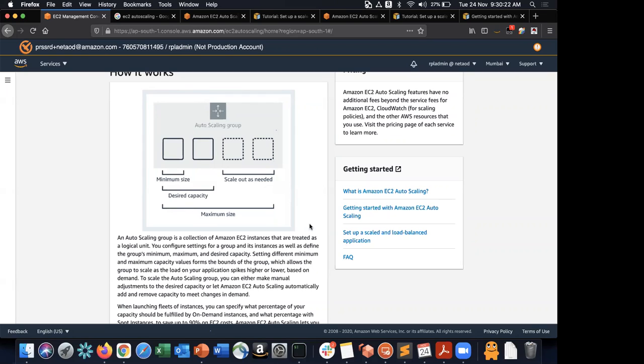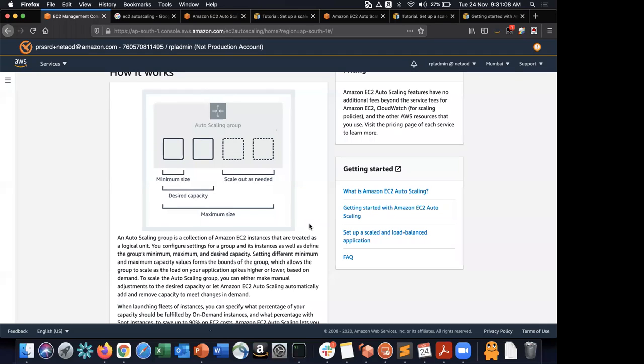So what happens is it stays within these boundaries of 2 web servers and 30 web servers based on the load. The moment the load shoots up, it will keep adding servers to the cluster till the time it makes the condition true, where the condition is that the CPU utilization has to be less than 50%. Till the time it reaches CPU utilization less than 50%, it keeps adding servers to the cluster. The moment it reaches less than 50%, it stops adding servers, which means that all the servers are healthy and there is no threat to the application from a performance or scalability standpoint.